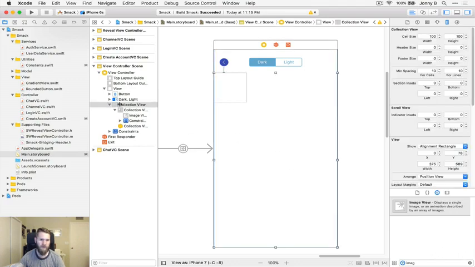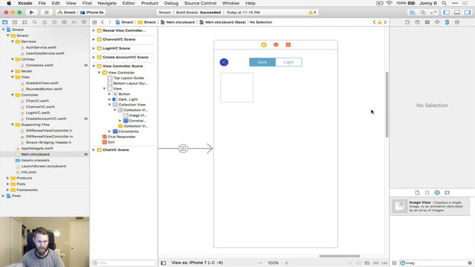A couple of things we're going to do on the collection view though. Make sure you got your collection view selected. We are going to give it some section inset, so that's just some padding on the left and right. We're going to give it padding of 20 on the left and right there. All right, wonderful. I'm going to save that, and you know what, let's go ahead and create our view controller file that is going to be hooked up to this view right here.